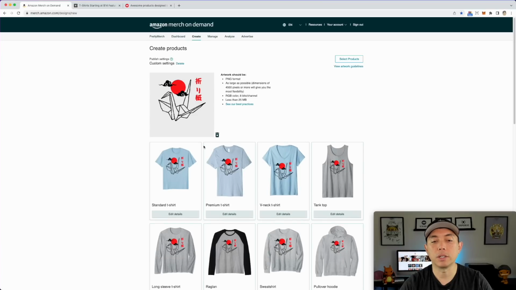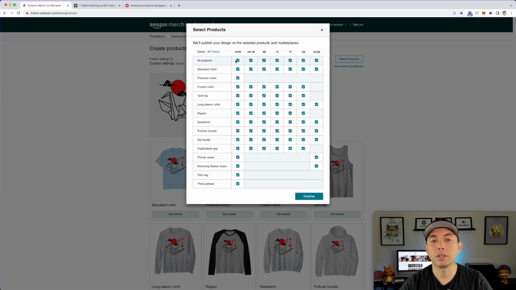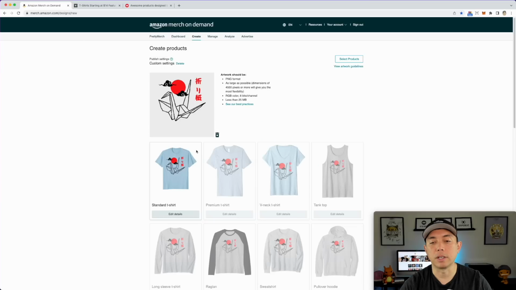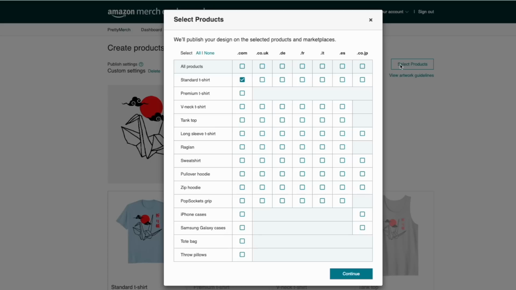So what you would do is select all the products. I would suggest select all of these. If you're just starting out on Merch by Amazon, Amazon Merch on Demand, I think you can only select one product at a time. So you would come in here and just do t-shirts, I think, for tier 10. So you just do that and then hit continue, and you can see everything else is grayed out. But if you have been on the platform for a while, you may have gone up in different tiers and have more space. You can click on all of these and sell on all these different markets as you add more and more and sell more and more.